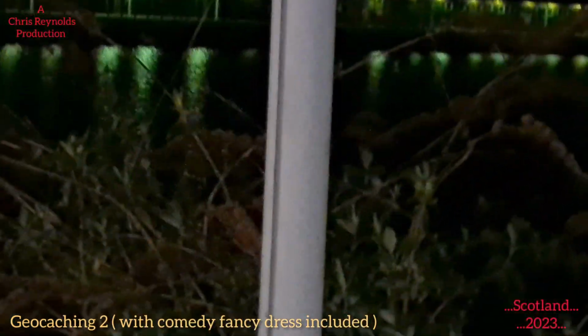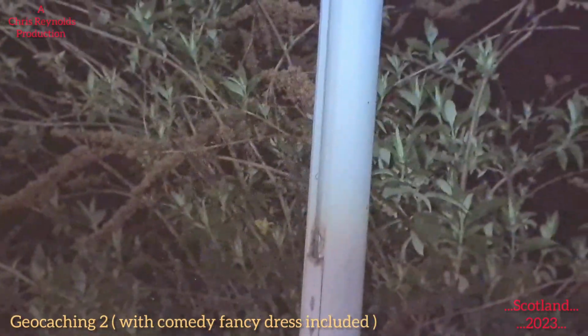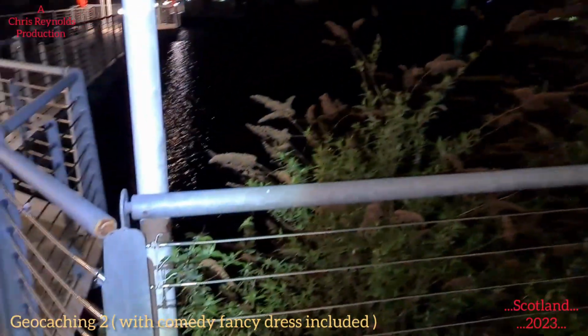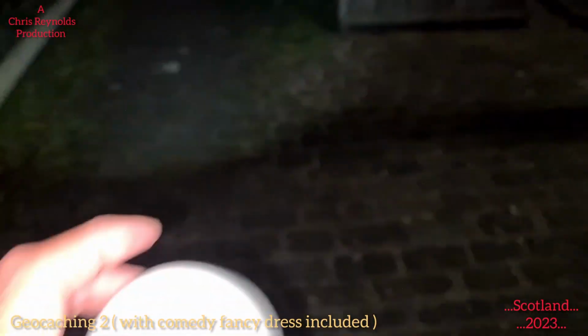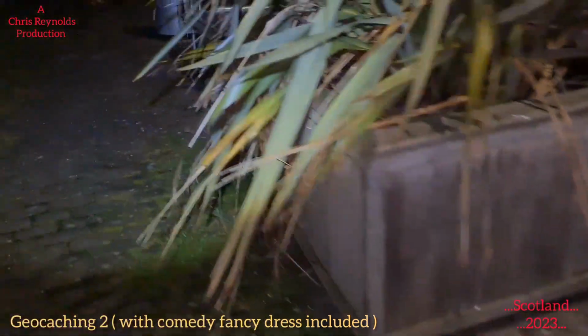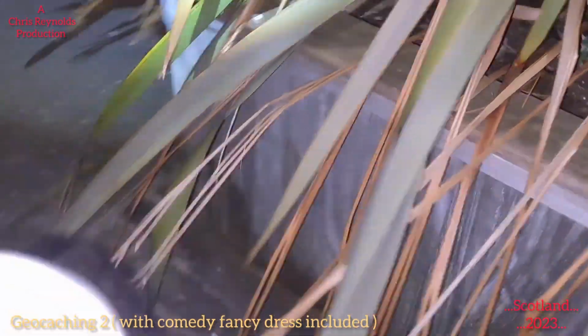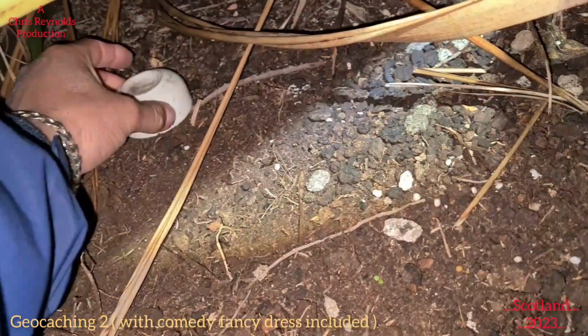So the building that we saw there is there, and the ship was about roughly where we're standing. First thing I'm going to do is put this back where I found it, because I thought that was what we were looking for, but it was in this plant pot. Yeah, it's like somebody's trying to tease. It's like a teaser, isn't it? So I'll just put it back where I found it, which is right there. That's where it was.